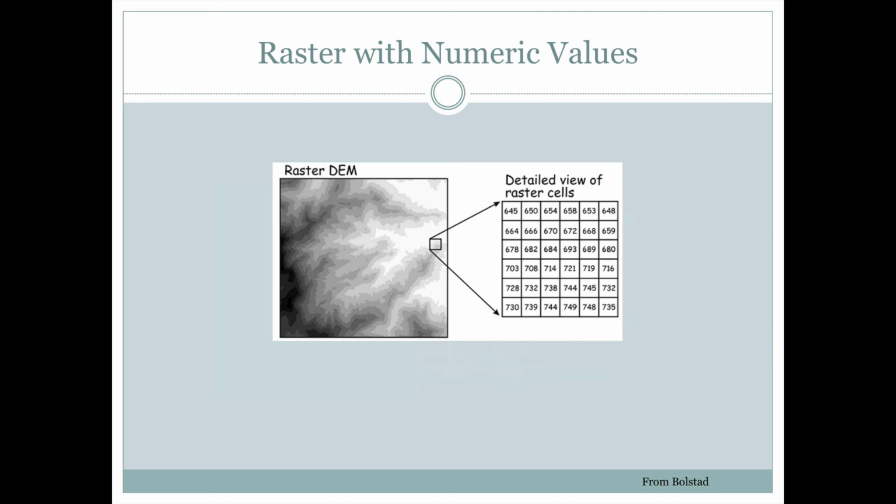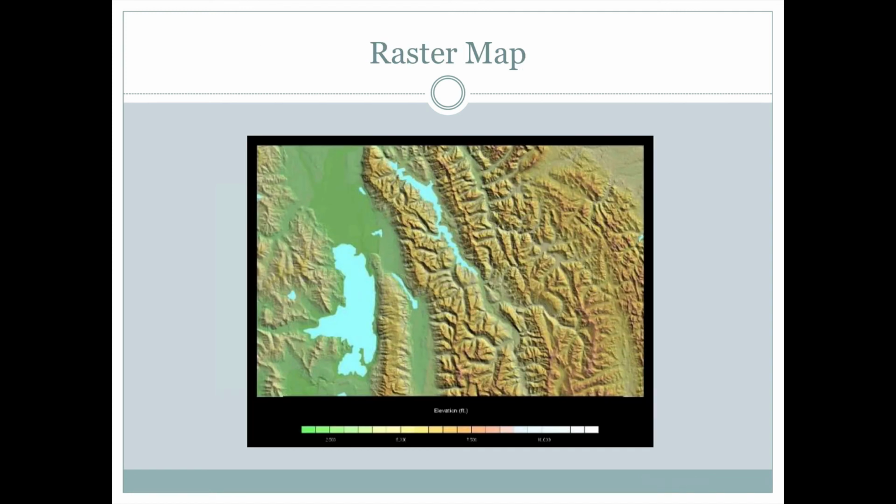And even though the grid on the right looks kind of boring, just a bunch of numbers, we can take that and we can convert it into a nice elevation map in GIS by adding colors based on how high the elevation is, and also adding a hill shading effect, which gives kind of a 3-dimensional look to the area by making some pixels darker or lighter shades of gray.